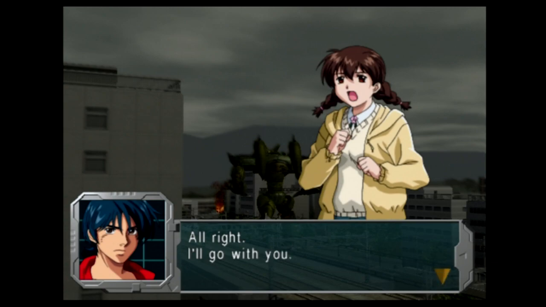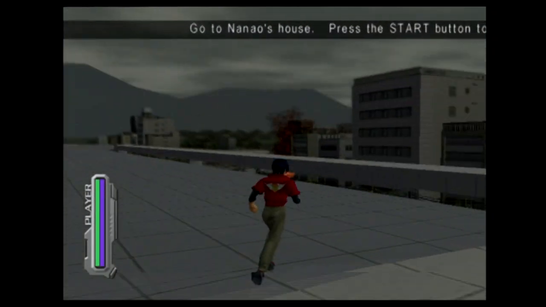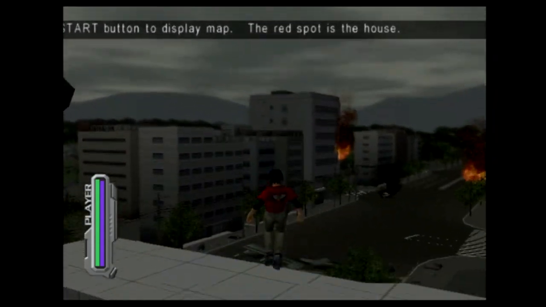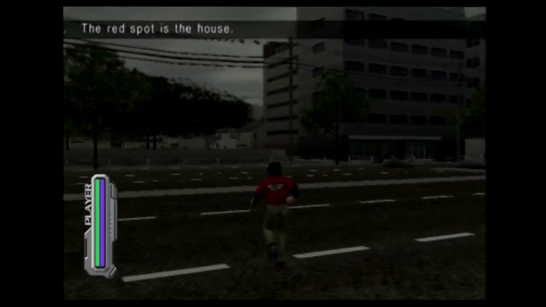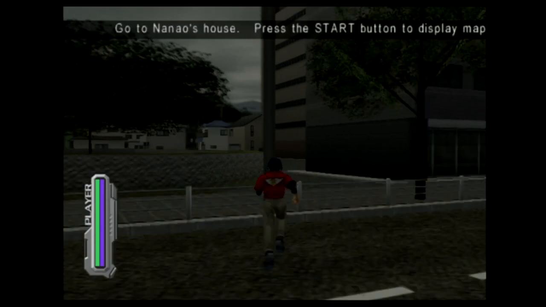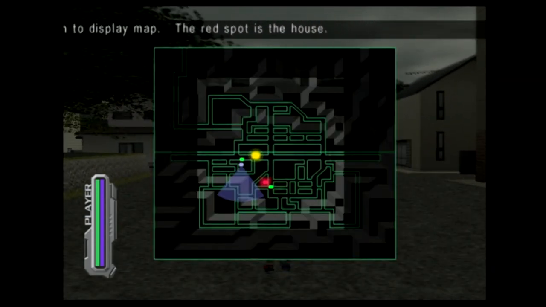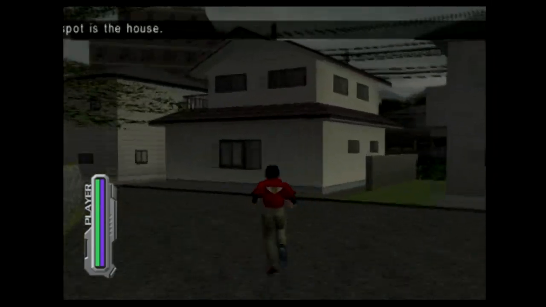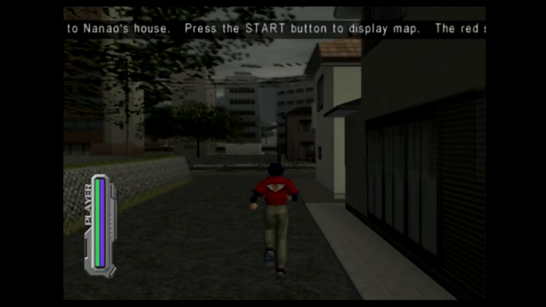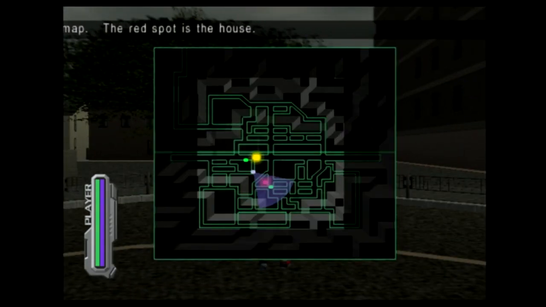All right. I'll go with you. The red spot on the map. Okay, I got a map now? Awesome. Where? Press the start button to display the map. So it's that way. Oh, we can just go behind him. It's fine. Is she following me? Like, is she here? Okay, she's here. Again, I did it again. Oh, we are in the wrong sector here. We're getting there. That should be it.